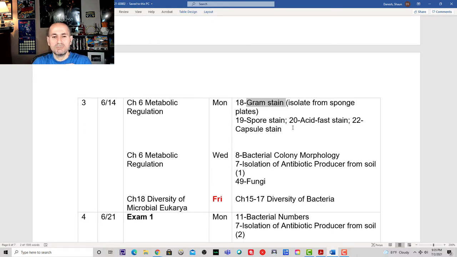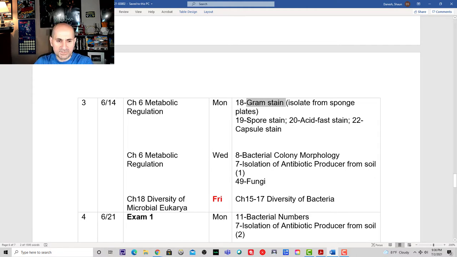Also know what a mordant is. What exactly is a mordant? A mordant is a substance that keeps a dye in place. In the case of the Gram stain, it decreases the permeability of the dye by forming an iodine crystal violet complex, keeping the dye inside of the peptidoglycan layer better by making it a bigger molecule. What else about the Gram stain would I like you to know? You should know what a positive Gram stain looks like. Remember, the purple cells are positive. You should know that in a negative Gram stain, the cells are pink or a light red pink.